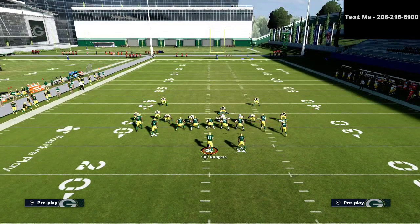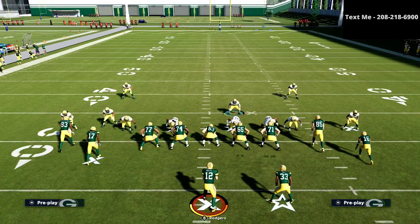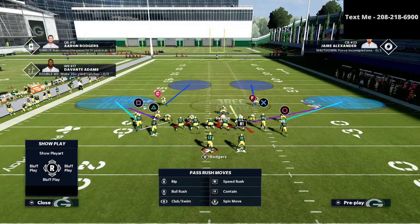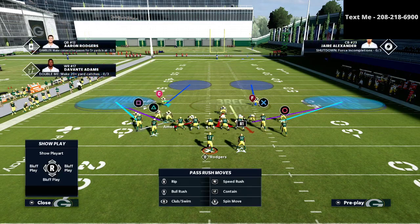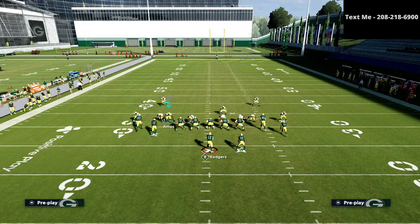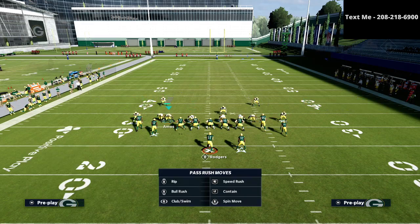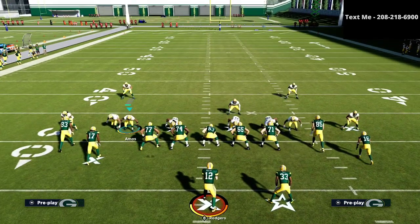And then from there, all I like to do is man up the outside receiver of the tight flex. So I'm going to put Marquez Valdez-Scantling. I'm going to man the square linebacker, Amos, up onto the square receiver. Now, you could make an argument to man this guy up. If anyone goes in motion, I will man them up onto him as well.